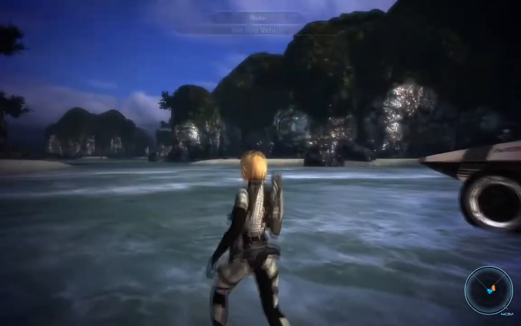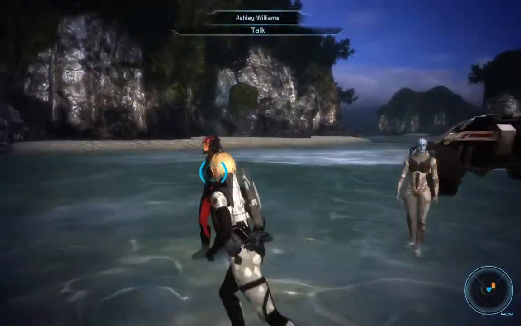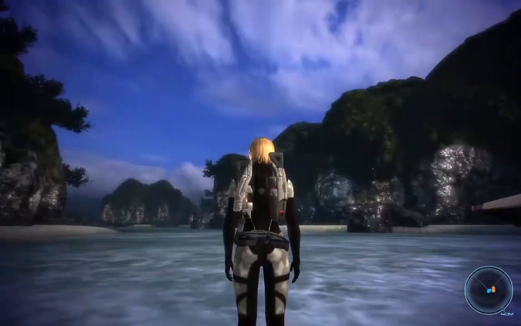So, here's what I'm going to do. I am going to actually reload to the save that I have that was just before Pinnacle Station. I'm going to nip to Virmire. We're going to see the opening cutscene where we land on Virmire and we get a bit of explanation about what we're meant to be doing, and then I'm going to reload to here again.